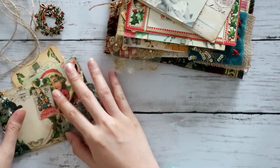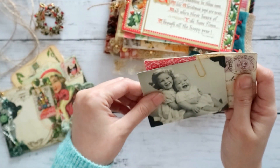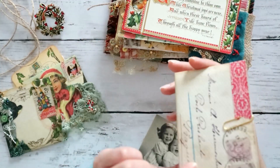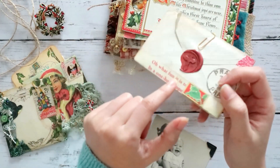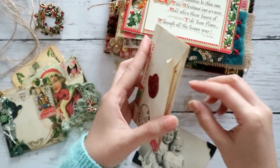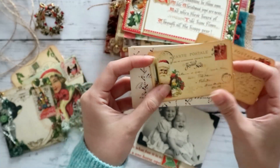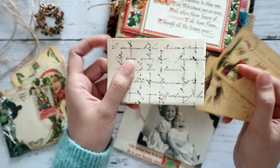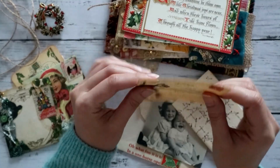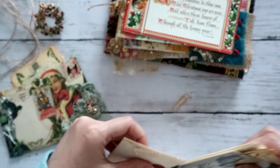I've also included this — I just added a photo because I thought it was cute. This is an authentic vintage French letter. I've just embellished it, put a little script from a children's book, and then did a really pretty wax seal. On the inside of this little mini envelope there is the authentic French letter that comes with the envelope. These inserts are from the GraphicsFairy as well, so you can journal on the back of that one. I thought that was really, really cute. That one goes into this envelope.